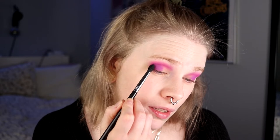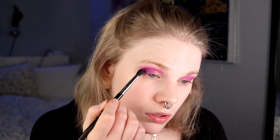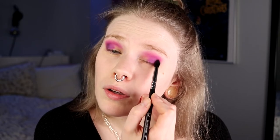The question is now, do I want to cut my crease and do the shimmer, or do I want to deepen it down? I think I might deepen down first. So I will take this one, as I have already told you 1,000 times. We'll see. I used a black in my first impression and it was black, so I don't know how dark this is. Kind of dark, but not too much. I think it lays over really good. It doesn't feel like I need to blend that much. It feels like I can just put this on top of the pink shade, and this does the work for me. I do like colors like that.